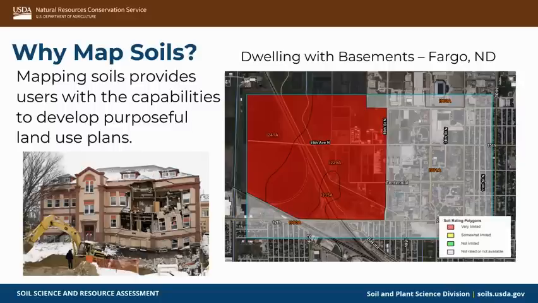Now, this image on the right that you see here is an example of the Web Soil Survey platform, specifically looking at interpretations, the suitability and limitations. This is an area of interest at Dakota State University, and it's looking at the specific dormitory hall located in this red section. This is looking at dwellings with basements. Based off of the soil map units that were delineated, we do not recommend in this instance that you build dwellings with basements. Red is very limited. You are looking for green in this instance, and Fargo, North Dakota does not have that.